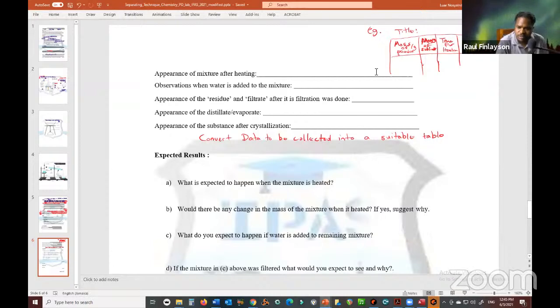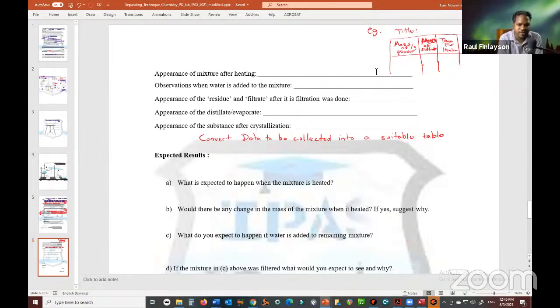Let me see something. Is there room for the appearance? You don't need it. This lab can be solved based on measurements alone. When I was planning this lab, I was thinking that you would just use your eyes and say, oh, it's done. But then you know the limitations of your eyes already. But doing it with you guys now, I realized that we could actually use the measurements to see if we get a pure mixture. So yeah, observations will come in the last part though, Casey, because the final product is the salt.